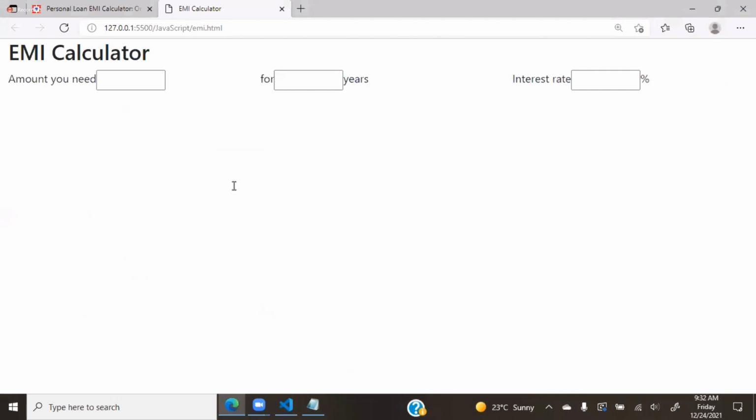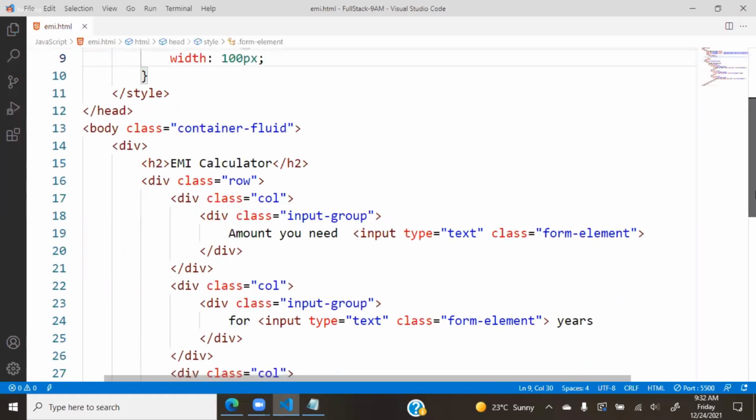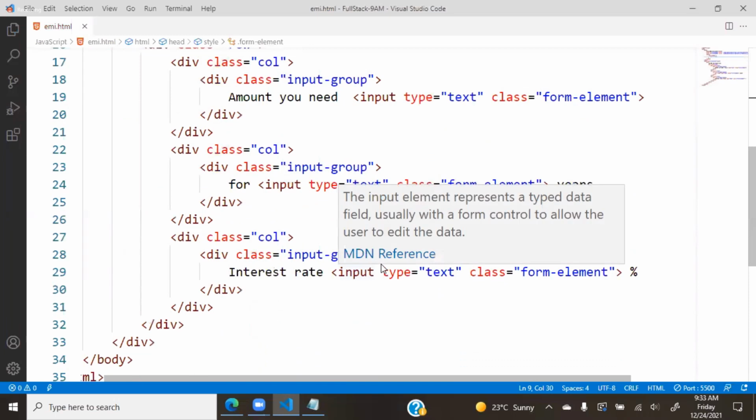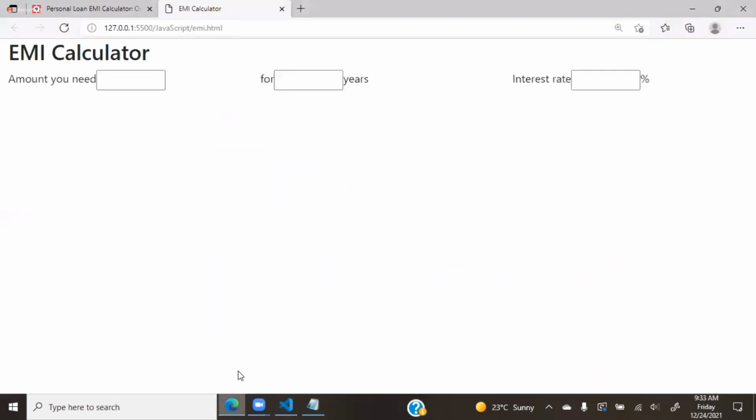Okay, next, what we need to do is, when we are displaying the contents, the value inside them should be according to the slider. The user will move a slider and based on that the value changes.